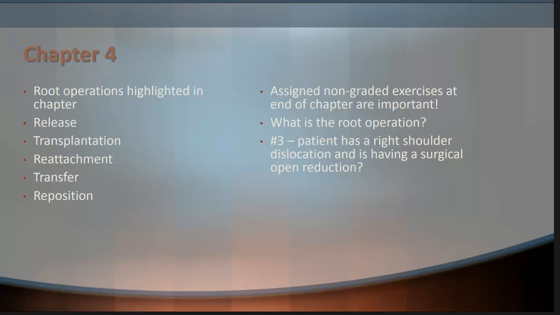So if we look at, for example, exercise number 3 at the end of chapter 4, and I'm looking at the section at the end of chapter 4, and all of your chapters in this book, you have a section called Check Your Understanding. Most of that begins with some multiple choice questions, and then they have a subsection of that exercise area called Which Root Operation Is It? And that's where we're looking at. So we're looking at number 3.